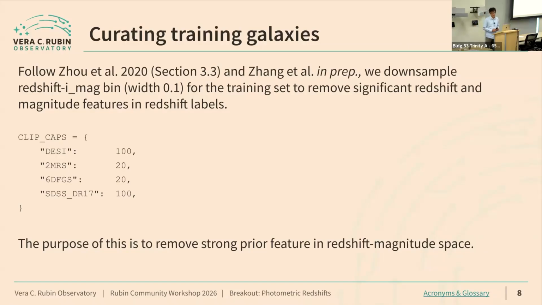So we get the full reference cross-match with DP2 from the PZ server, and basically we do a downsampling by binning these redshifts in 2D binning, in redshift and i-band magnitude. The point of this is to reduce the number of galaxies that are concentrated in a certain magnitude or redshift because some of these reference catalogs are concentrated, like DESI and SDSS and 2MASS and 6dF.